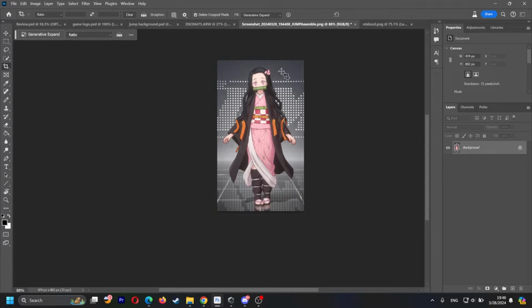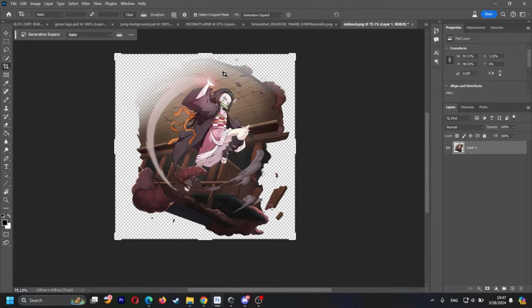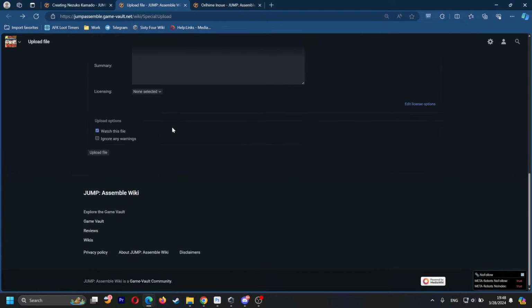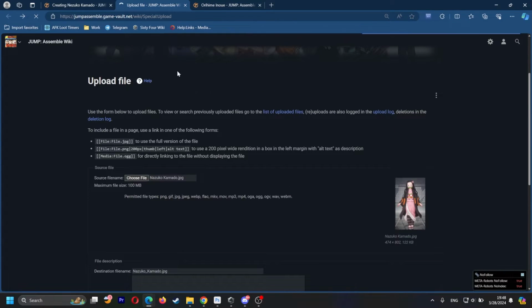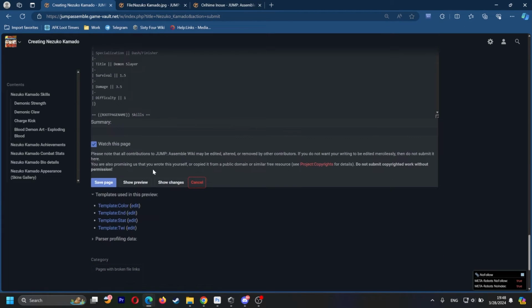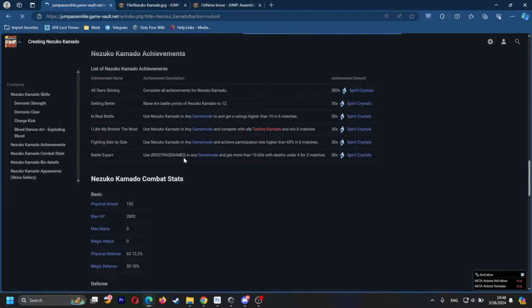If people are using screenshots, keep using screenshots, or you will have to eventually change everything to the PNG files. So I decided to use this one, and we will use the PNG file for additional things. But first, let's upload this file to make sure that we are finishing the page, right? Upload.